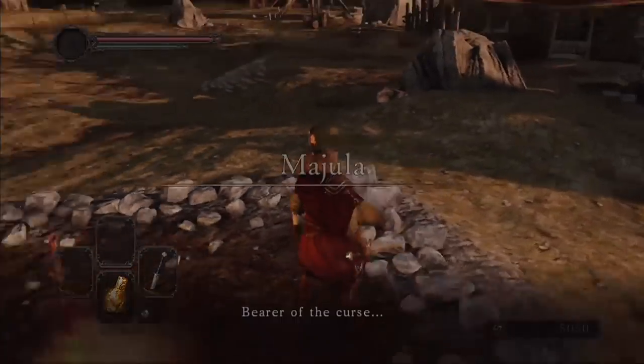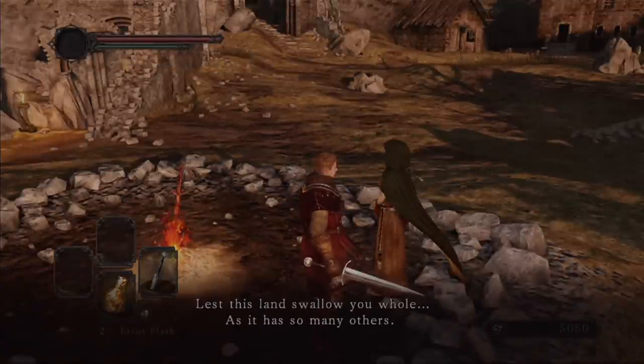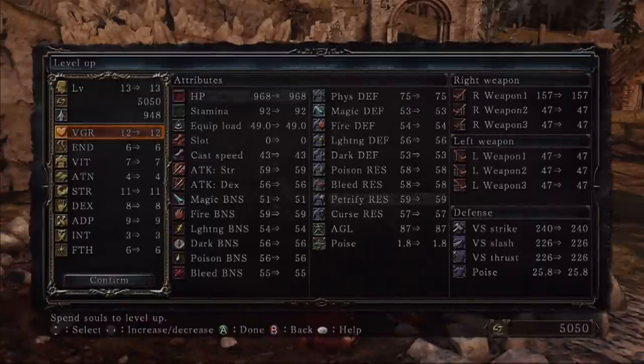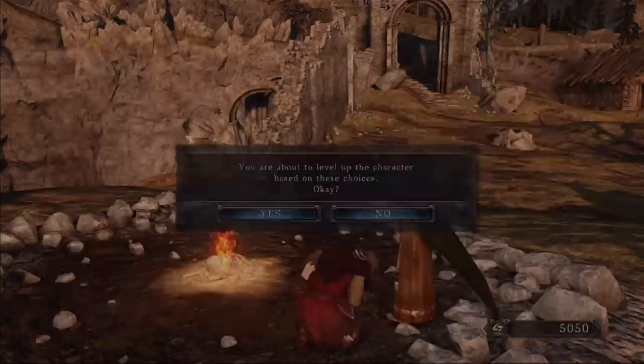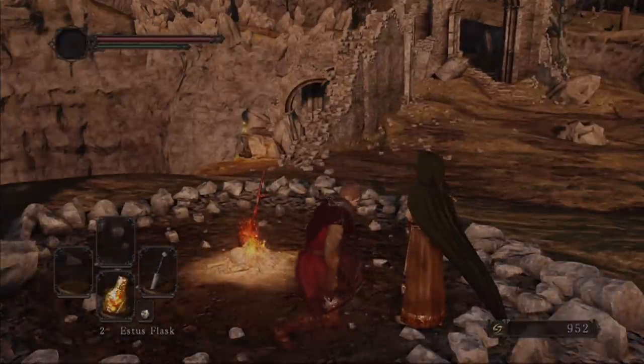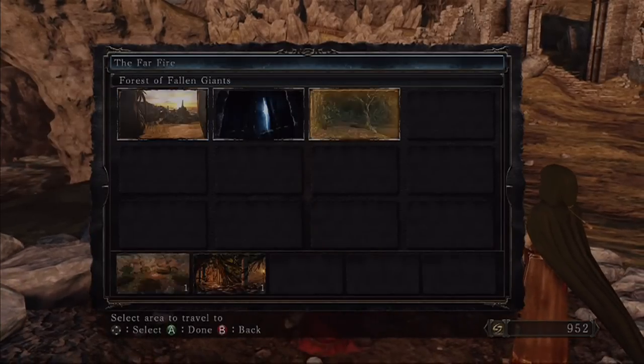Wonderful, here we are. Okay, Bearer of the Curse, blah blah blah. Yes, I'm going to seek larger and more powerful souls, that's not an issue. Okay, so we're just going to pump everything into strength for now, just because we've got enough vigor, which used to be... I can't remember what it used to be called, actually, now that I think about it. Oh, that's piss-poor fanboying, Toby.